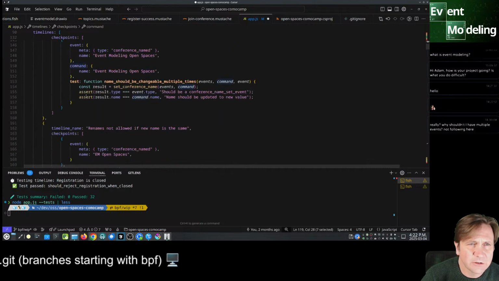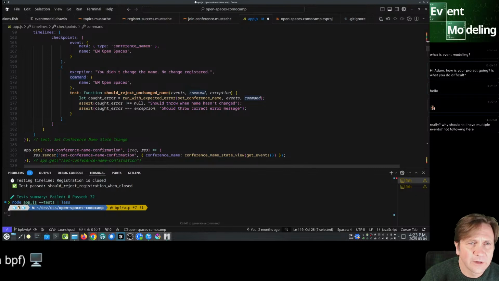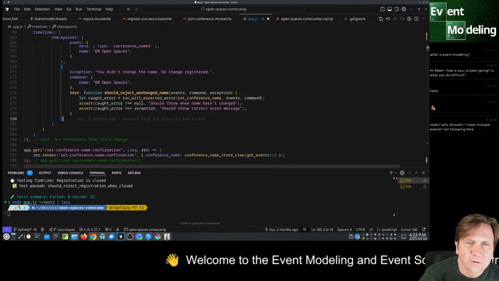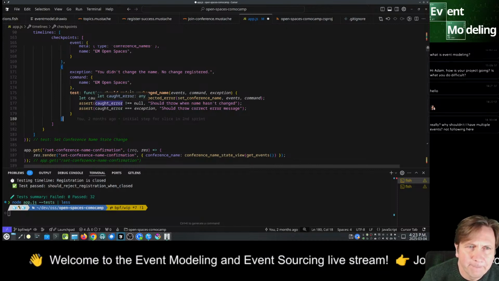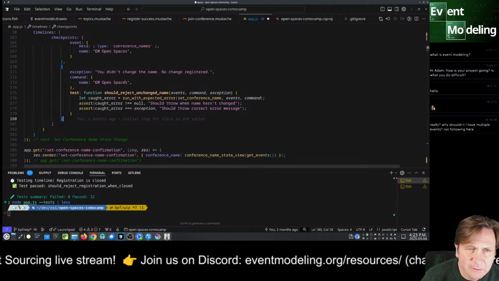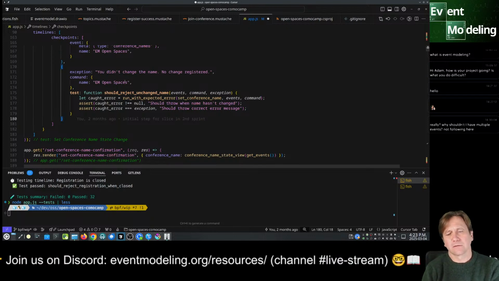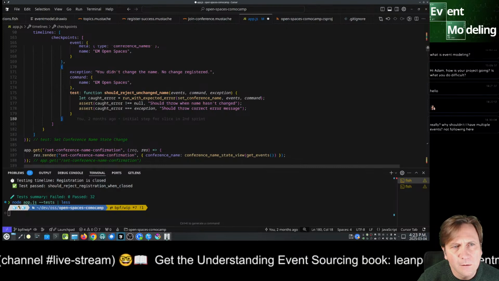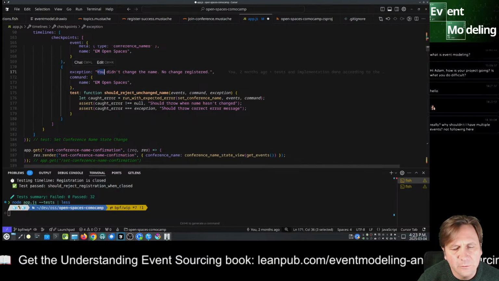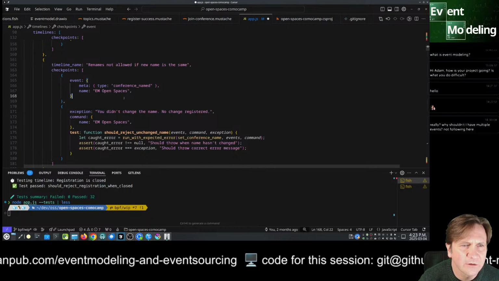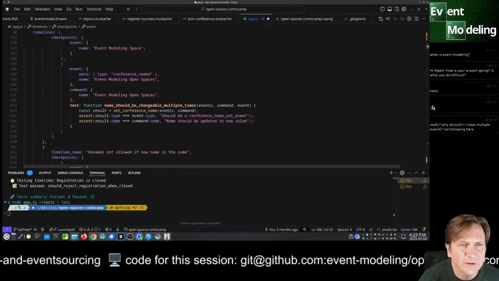When we have an exception, there is no event to look up for what this command is part of. So I think what needs to happen is we don't want an object here because, yeah, in the previous things we have an event which has the type.